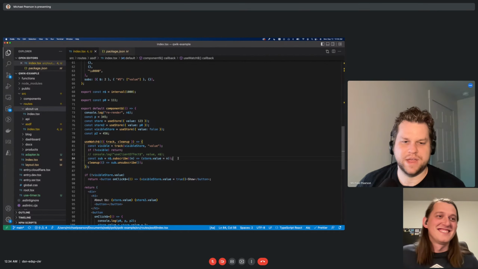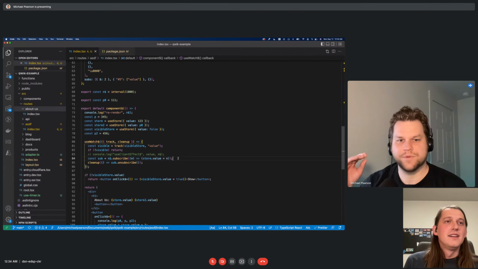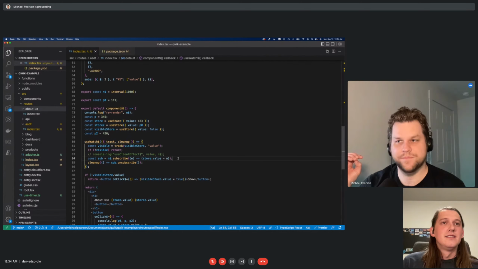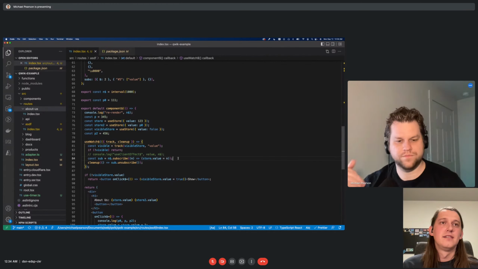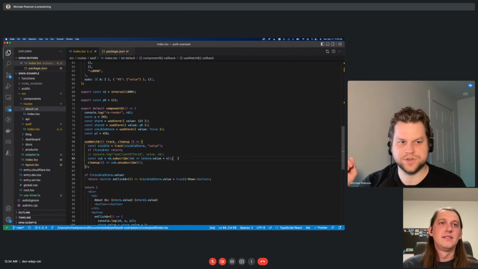I don't know about his first attempt, but as far as I know, as of a couple months ago, he's still suggesting that when you subscribe to RxJS observables, you should set state and then you can use it in React.